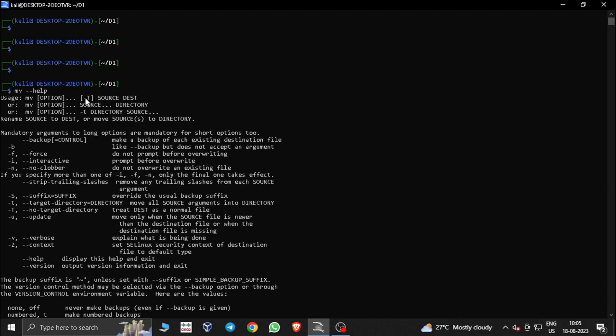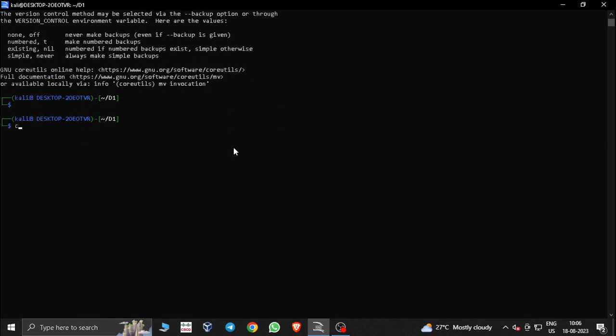Then next we use rm. Delete files with rm, and add -r to remove directories. Let's run it.